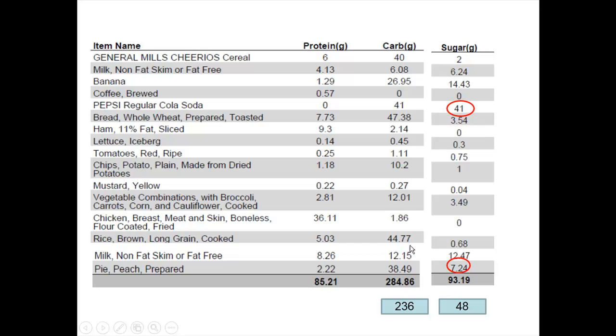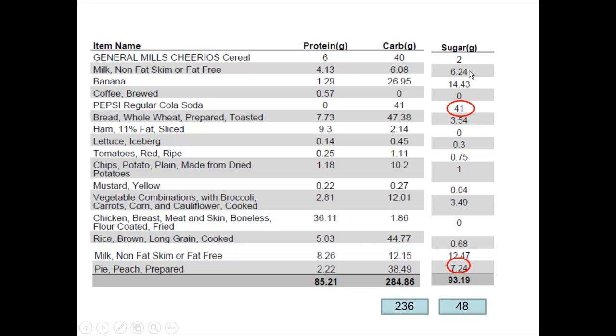So this is total carbohydrate. These are sugars. But again, we're only going to count the added sugars. So what you're going to have to do is go through each of your foods and determine if it has refined sugars or natural sugars. So milk has lactose in it. Yes, it is a simple sugar, but I'm not going to have you reduce your milk intake to reduce your sugars. I'm more interested in the added refined type of sugars.